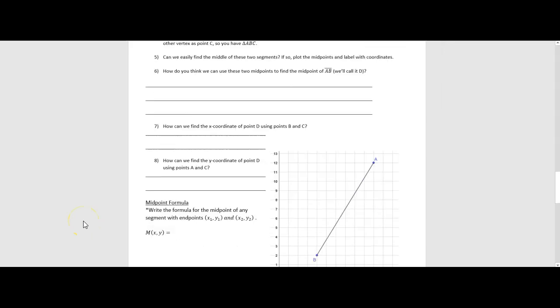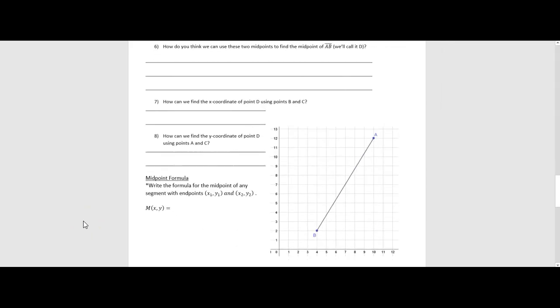All right, so there's a graph down here that you're going to use to answer these questions, or to use while you think about the answers to these questions. I'm going to keep my screen down here, and then I'll just repeat the questions that are being asked. Before you continue with the video, please pause, work through as many of these questions as you can. Once you get stuck and you've exhausted your brain power, feel free to come back and join back in the discussion. This is the same type of idea as what we did up above. We're going to be deriving the midpoint formula. Now we're trying to figure out how do I find the exact center of 2 points.